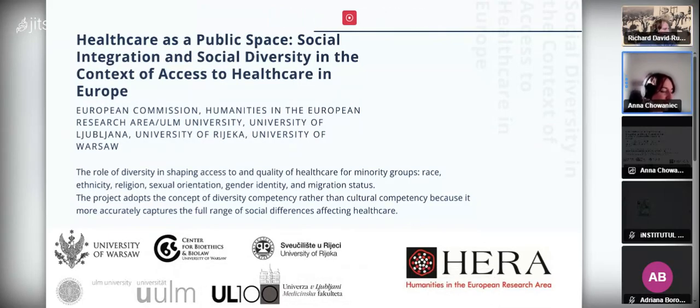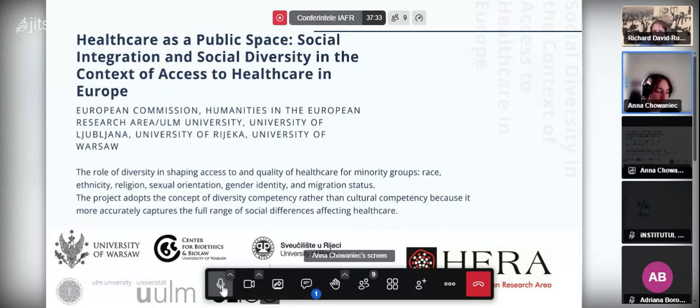The next project that I wanted to share with you is somewhere in the middle, because it was academic, of course, but it could be used for policy making. So it has this potential. It was not intended as such necessarily, or it wasn't funded as such, but it has this potential of being useful for policy making, as it included insights concerning access to healthcare in the EU. I know that some of you were quite interested in this project, so I will try to say about it as much as I can now, and can go back to it.